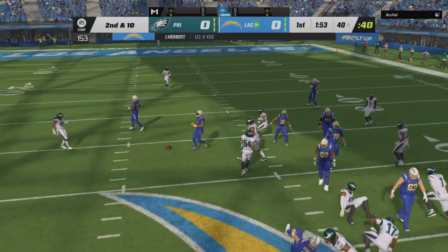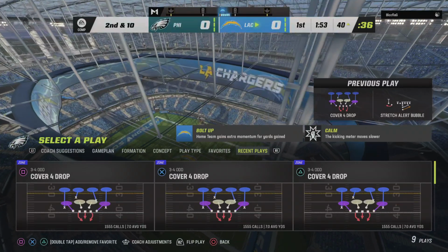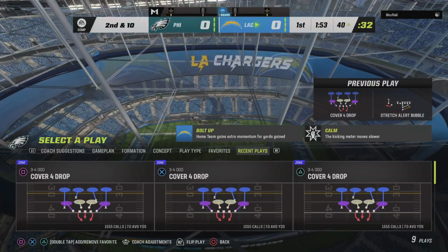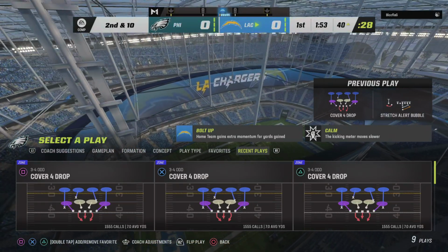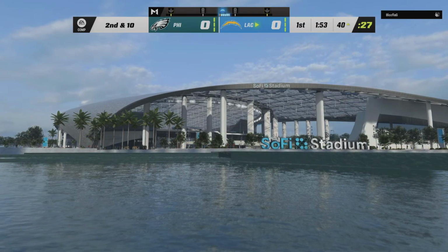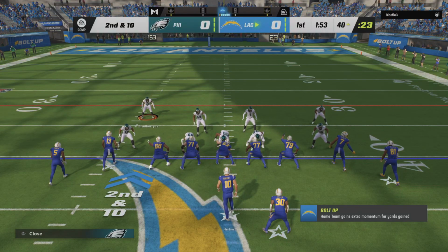And the timing a bit off that time as that one falls to the ground. That incompletion certainly slows things down a little bit and brings up a very important call for 2nd and long. Run and try and get some yardage and make it 3rd and manageable? Or challenge the coverage again, hoping for a bigger gain? After the incomplete pass, here now is 2nd and 10.